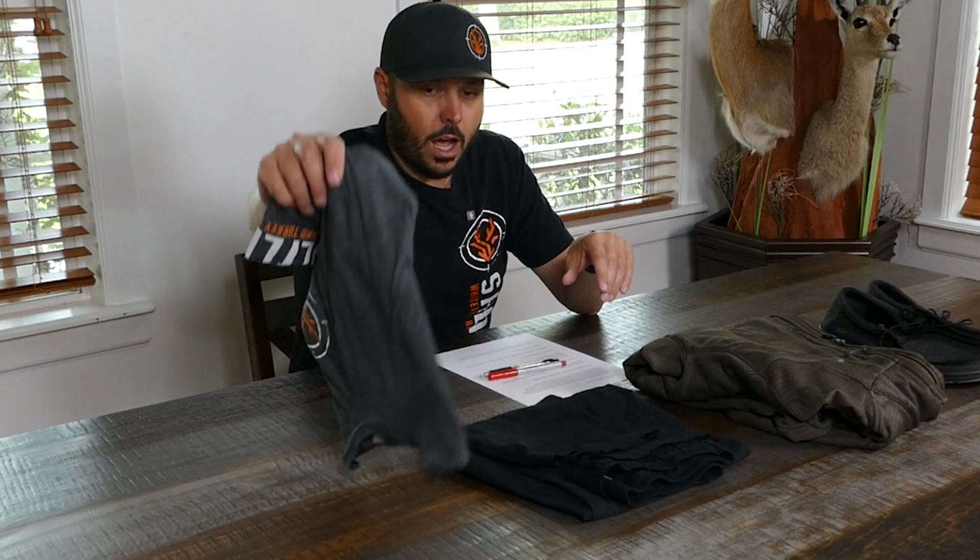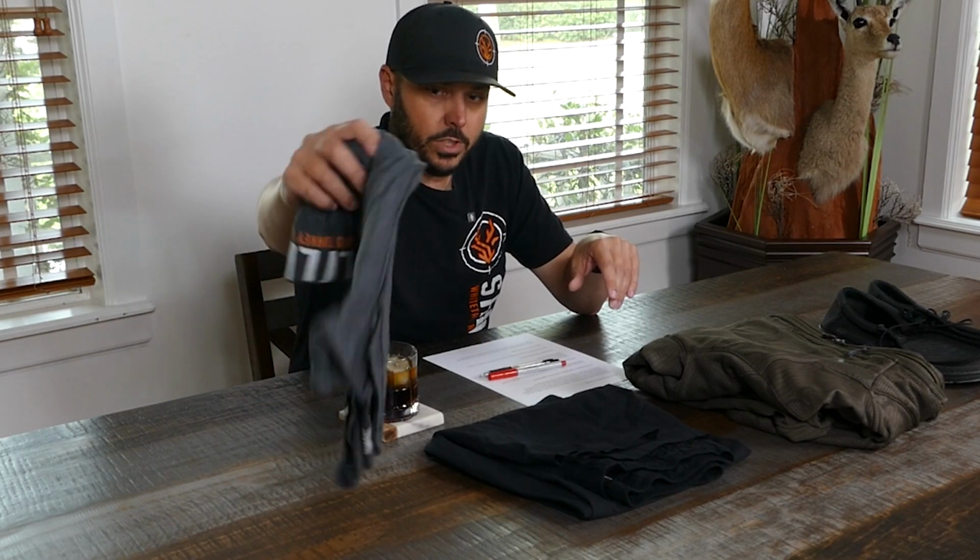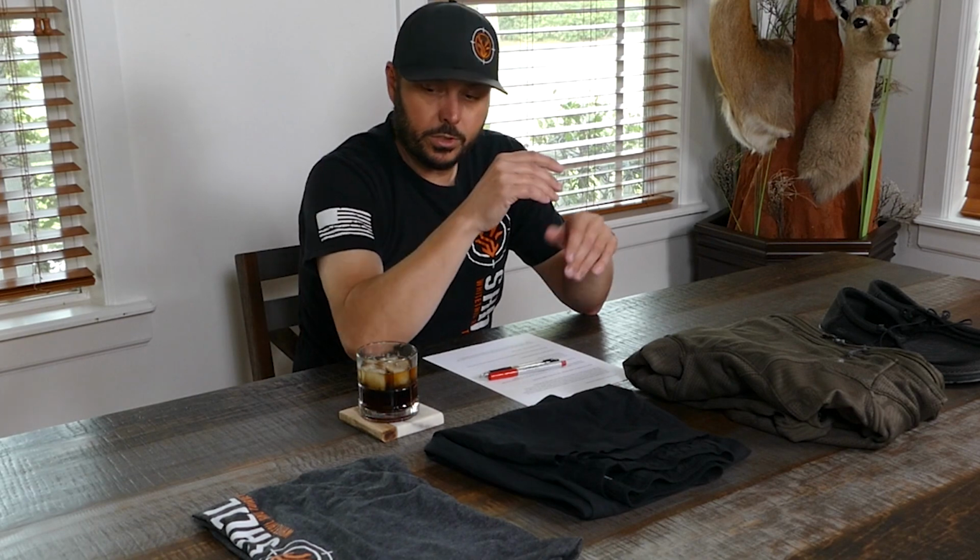First up, let's talk about what to wear on the flight. Remember, this is a very long transatlantic flight, 14 and a half to 16 and a half hours, depending on what airline you book with. And comfort is absolutely crucial. We've been over dozens of times, and this is something we came up with that works really well. I always start off with a very light cotton or synthetic blend t-shirt. This one just happens to be one of our Saltlick Outdoor shirts.